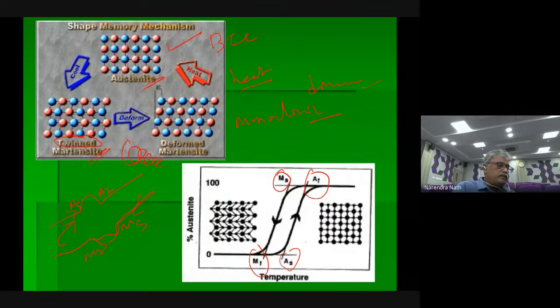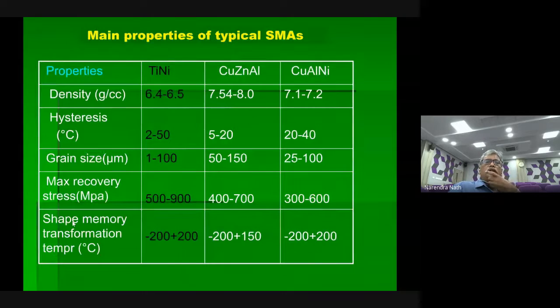So that temperature dependence depends on what applications you are going to look into. It all depends on your applications. If it is the human body, the transformation temperature is different. If it is high-end temperature, the transformation is different. So you should decide at what temperature I should use these transformation temperatures. This will come through your expertise when you keep on working. So here, there are a few typical properties you can see.